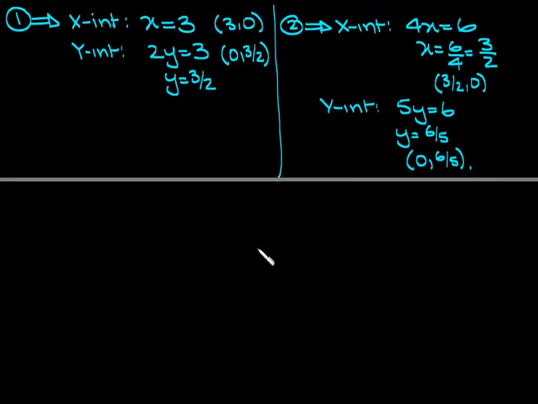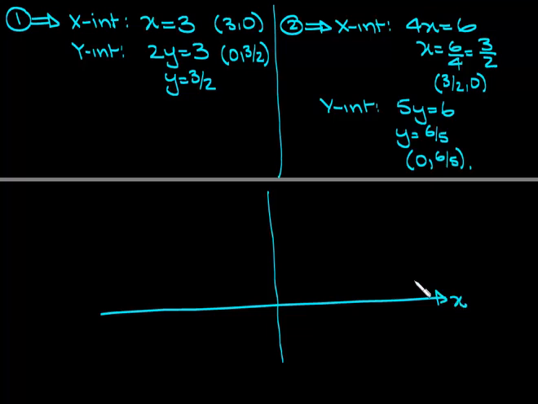So let's go ahead and graph these lines. Okay, so I have 1, 2, and you can see you have to be very accurate with your scaling, with your drawing, whenever you use graphing to solve a system, and that's really hard to do by hand. On computers it's easy, but by hand it's really hard to do. So let's graph the first line.